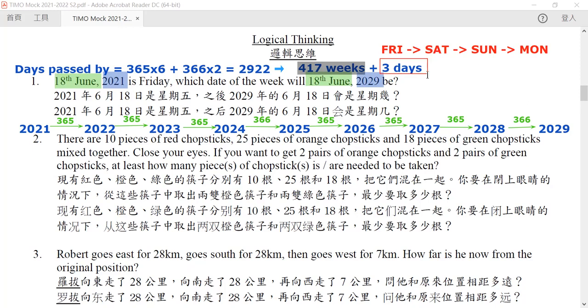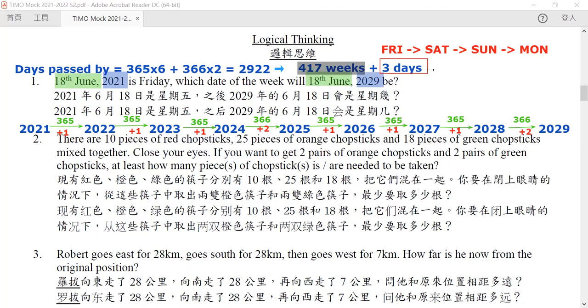This is just one way of doing this. Another way is to divide by 7 as early as when we calculate the years. For 365, it is equivalent to adding 1 to the day of the week, because if we divide 365 by 7, we get a remainder of 1. The same goes for the next years. Before a leap year, it will be equivalent to adding 2. So adding 1, adding 1, adding 1, adding 2, and so on, this will be equivalent to adding 10.